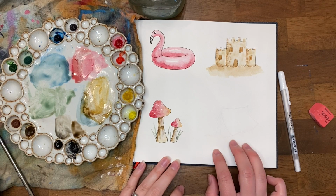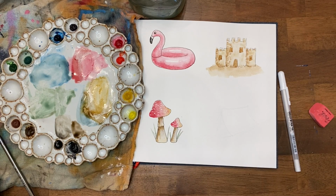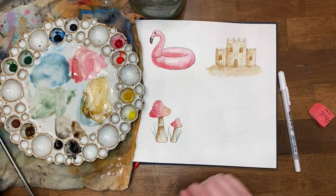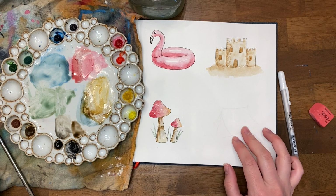Welcome back to number 4 in our little summer series of paintings. We've been having a lot of fun practicing our basic water techniques as we create each of these little doodle illustrations. The last one today is a tent in our camping theme.